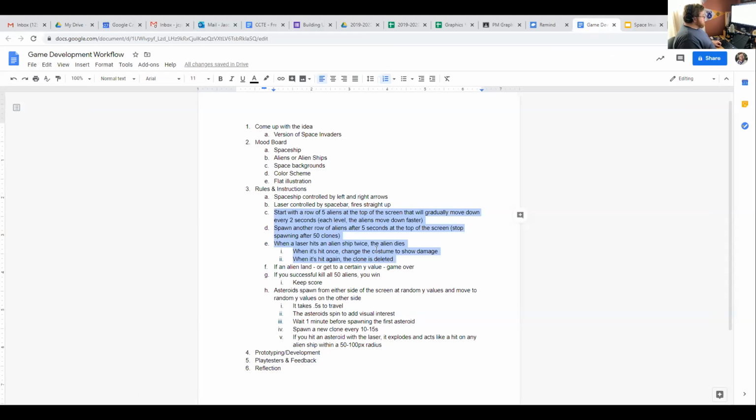We could get through some of this whole stuff with what happens. But again, using terms like spawn and clone and all of that sort of thing doesn't really make sense to your average user. It's more for developer purposes. So we don't necessarily need to include all the technical stuff. But it does make sense to include this part here so that we know basically how the game is played and what the objectives are.